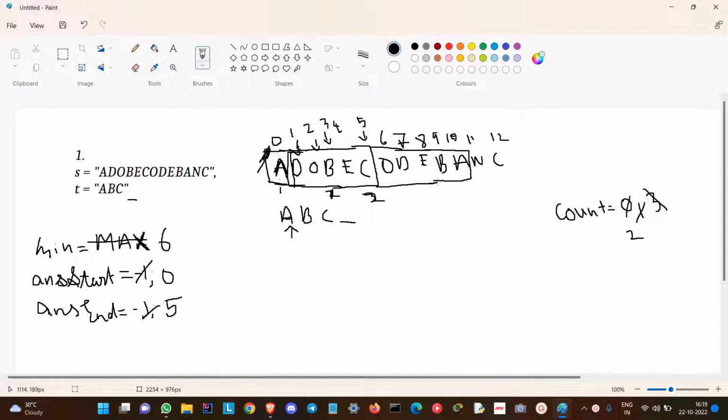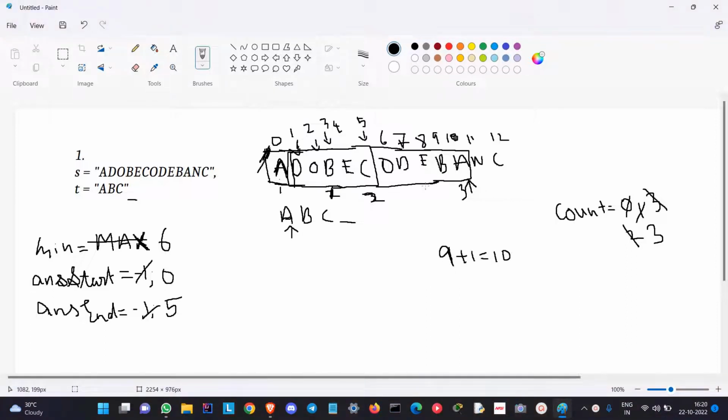window to index 10. Now we need to check if the current window has every character. Firstly, A was not present, which is included just now. So we'll increment the count to 3. So the number of characters present is equal to the given string length. So we have every character in our substring, that is B, C and A. So every character is present, and we'll check with the minimum window size which we have found. The current window size is 10 minus 1, which will be 9, plus 1.